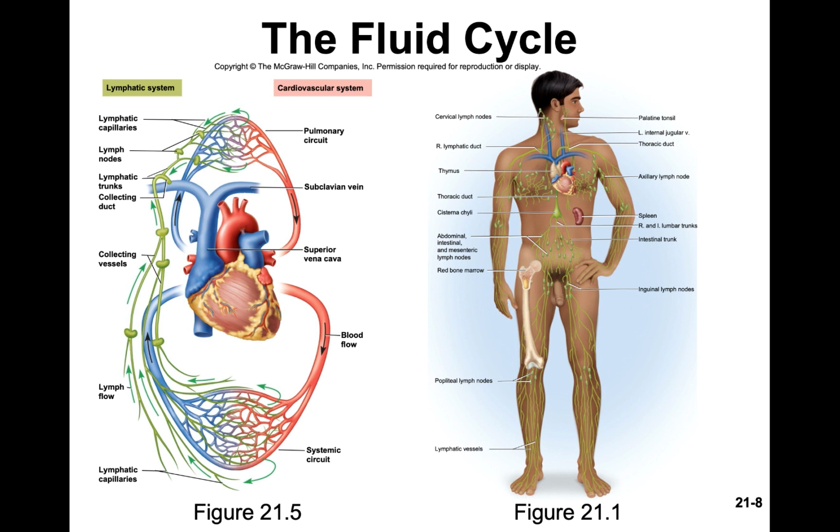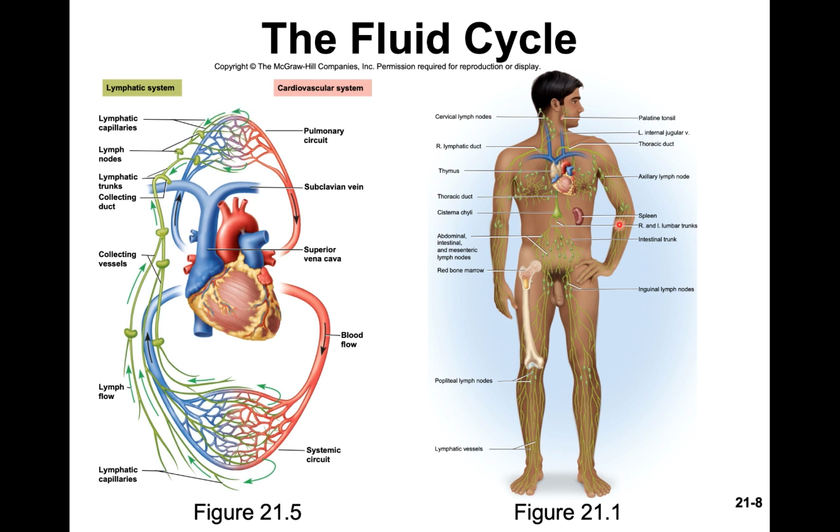So I really like this illustration because it shows you, number 1, that the lymphatic circulation runs alongside your cardiovascular circulation, starting at the capillary beds and moving its way up to the collecting lymph vessels, where you see the lymph nodes there. And then collecting lymph vessels make collecting lymph trunks, and then that turns into the collecting lymph duct. Now, if you recall, the duct is what converges with the subclavian vein to dump that lymph fluid into your circulatory system. From the subclavian vein, we go to the superior vena cava and back down into the heart to be pumped through the rest of the body. We collect lymph fluid from your systemic circuit as well as from your pulmonary circuit.